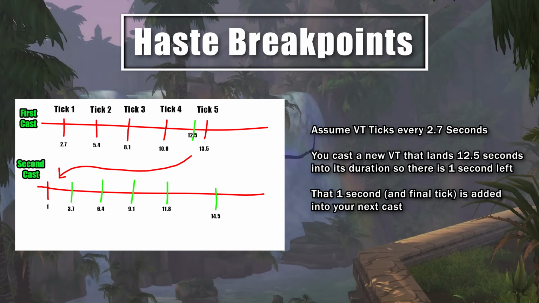That's going to be the time between your second to last tick and your final tick, because the dot is going to fall off the target after that final tick. Which means you have 2 seconds in between the second to last tick and the final tick where you can refresh Vampiric Touch, and that final tick will just get added on to the next cast.